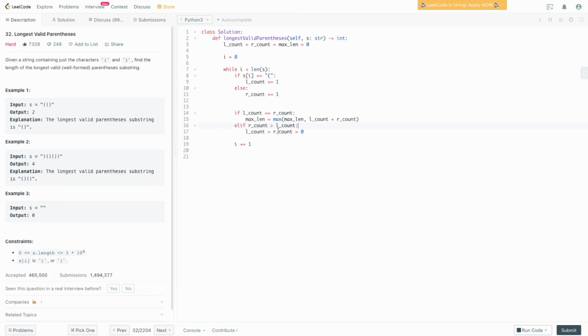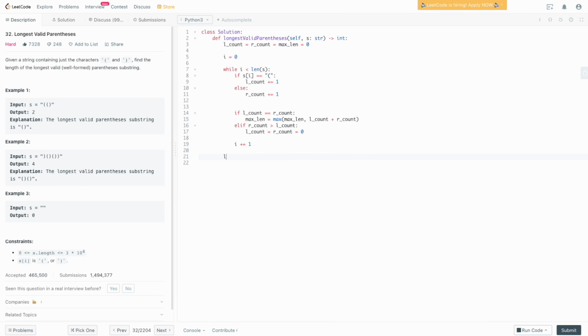So left parentheses will act like right parentheses, in that if we have too many left parentheses, then there's no right parenthesis that can close it later. So we need to basically flip this logic here to account for the fact that we're going backwards and our operations are mirrored. We're still going to take left and right counts every time we see them, and we're still going to update our maximum if the counts are equal, but we do need to change this part. So this is where it's a little bit tricky, but once you have that in mind, it's not too bad.